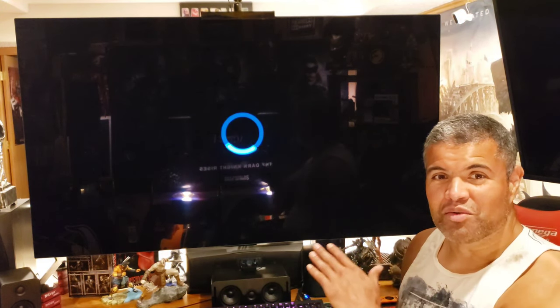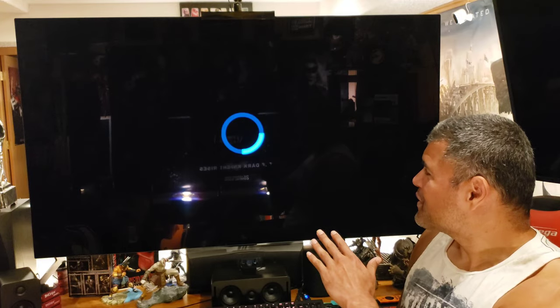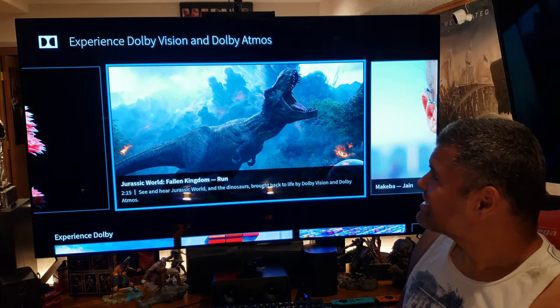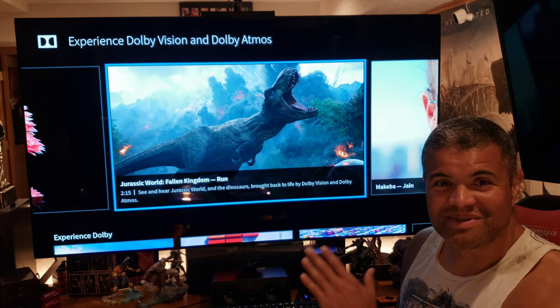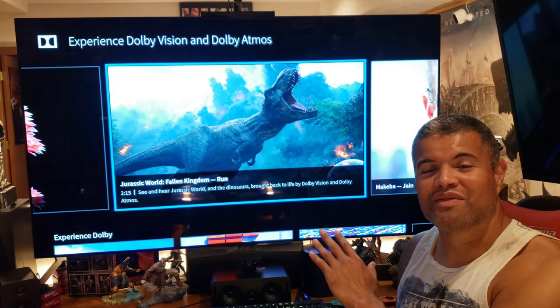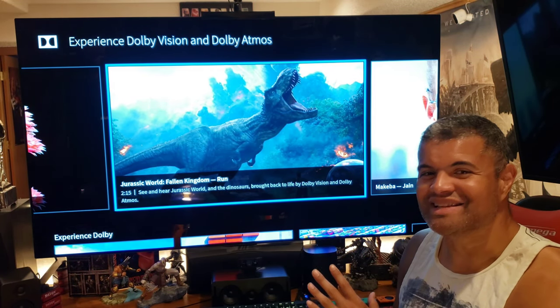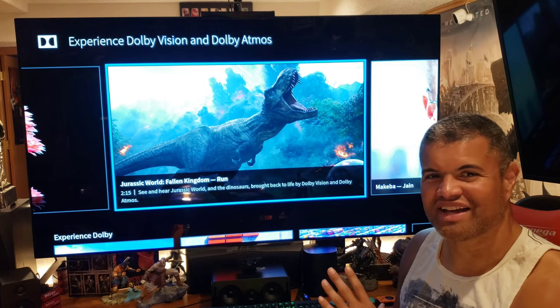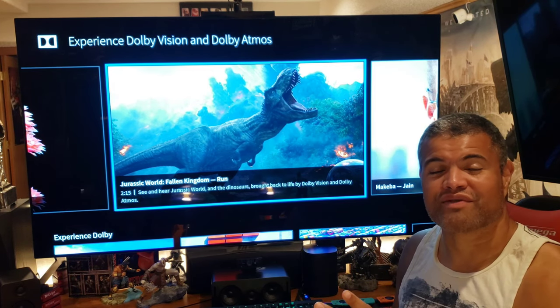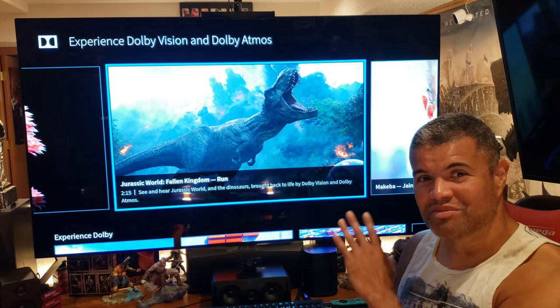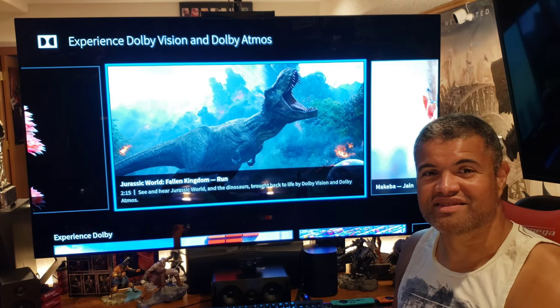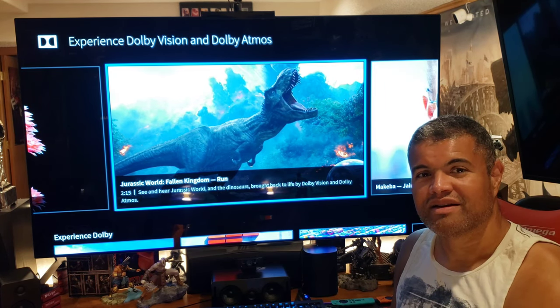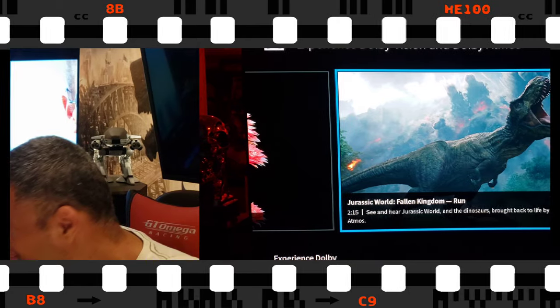And once you go into the Dolby app, you're gonna get some awesome demos. So I'm gonna show you a few on this LG GX TV. If the light's dim and you're focused into the screen, just check it out. It's awesome. Show your family and friends this app and enjoy some of the incredible scenes to showcase this incredible TV. I love it. All right, guys, let's check this out.